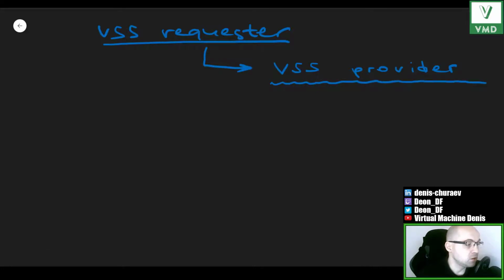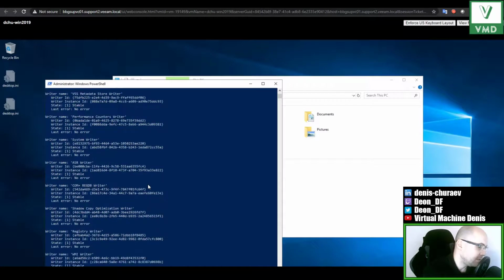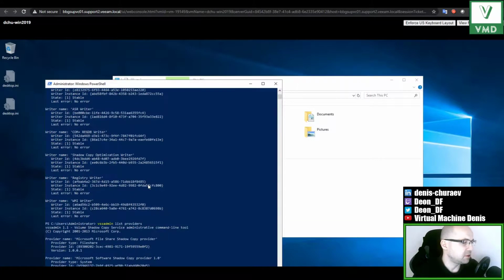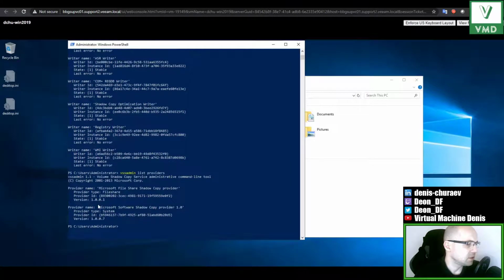Whatever we use in Windows by default is called standard Microsoft software provider. If you type Vss Admin list providers, I have to scroll down to show it here. This should show us the providers we have. And by default, there is this software shadow copy provider 1.0.